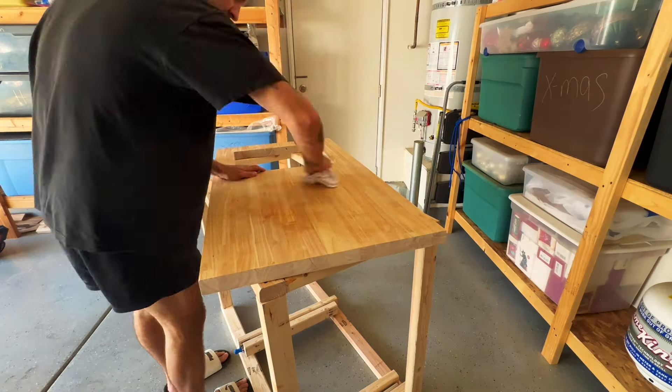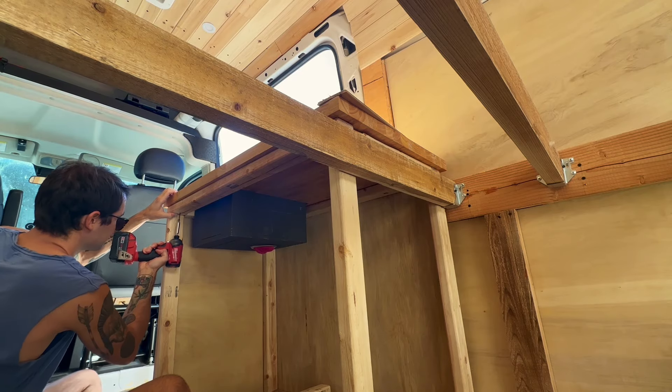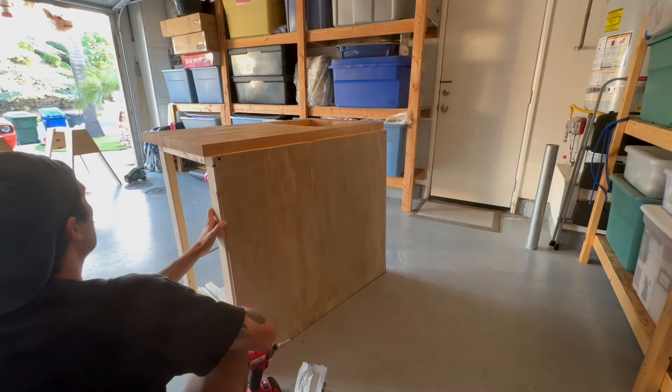Just like cutting out the square for the sink, cutting the faucet hole took a long time. It can help to add some oil to your saw blade as it's cutting so it won't overheat. Before dropping the sink in with adhesive, sand down the edges and make sure you treat your butcher block with oil — treating it regularly will help it stay healthy and avoid any cracks or degradation. After the butcher block is all oiled up, run some screws in from below through your two by threes and into the butcher block to hold it in place. Always pre-drill your holes so you don't split the wood.